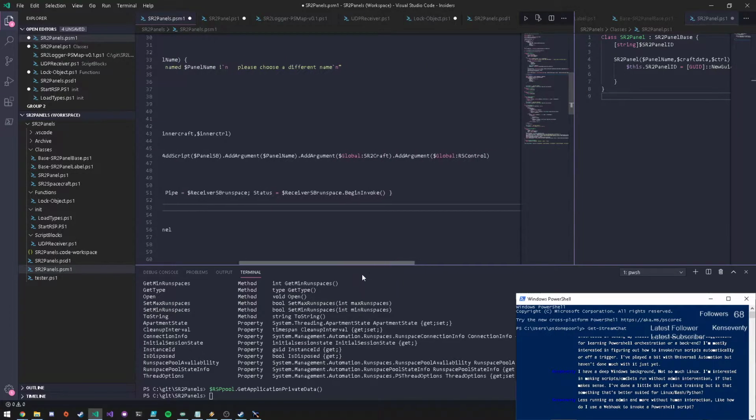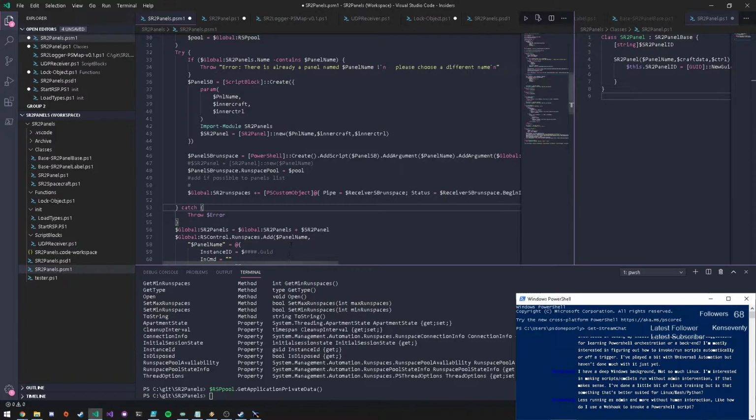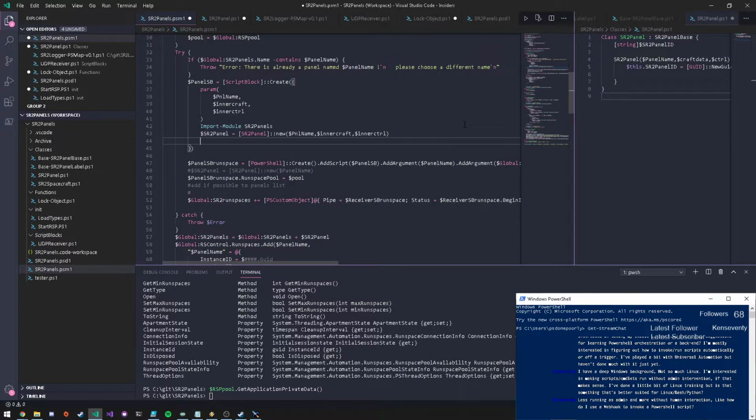Begin invoke. Okay, so then SR2 panel. Let's see, add SR2 panel.